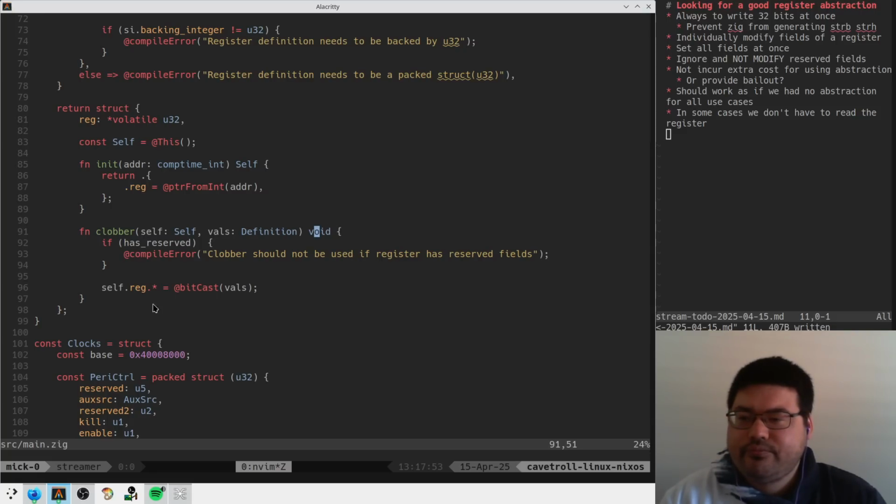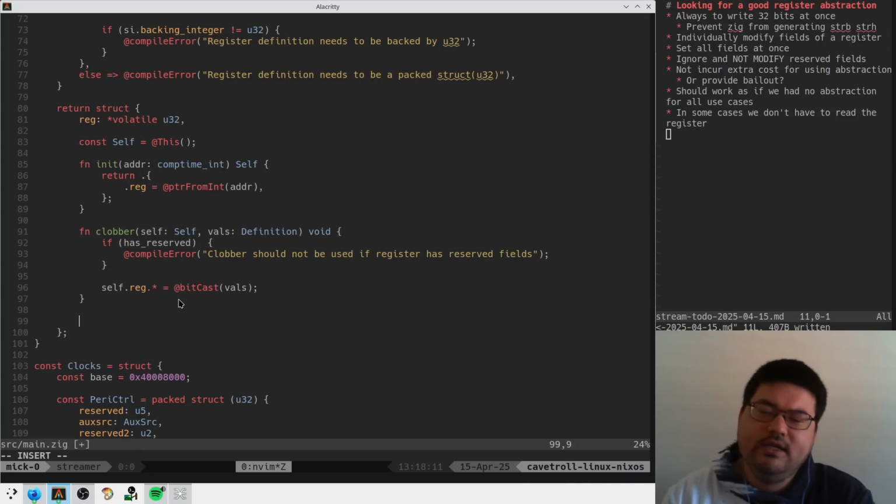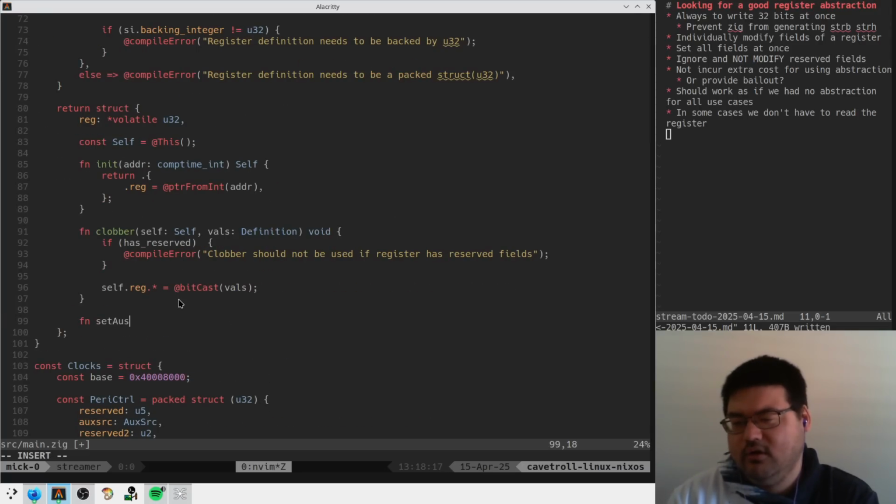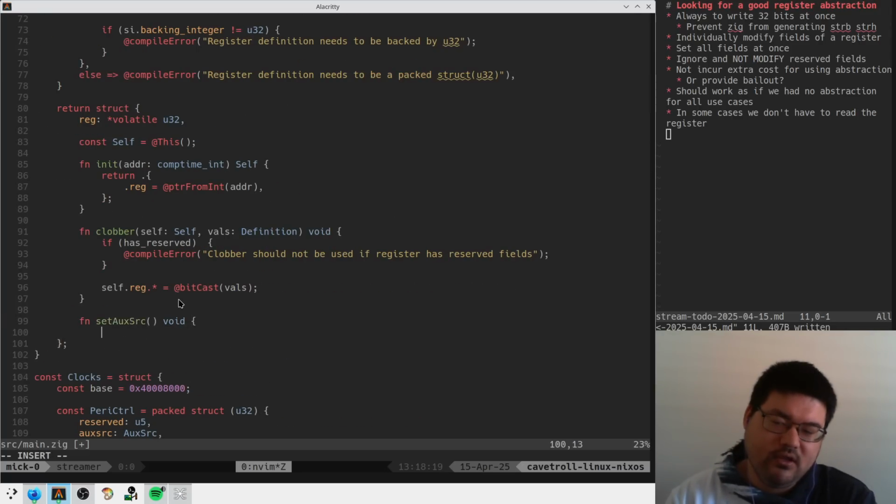Okay. So we have clobber. That's kind of nice. What about setting an individual field? I kind of feel like we want to. This guy needs some sort of function that's like set aux source, right? He needs something like this.